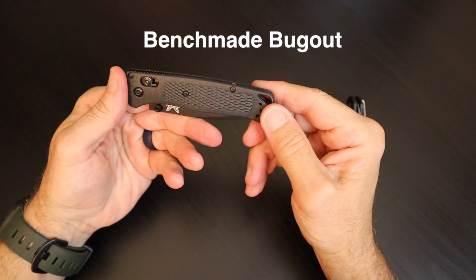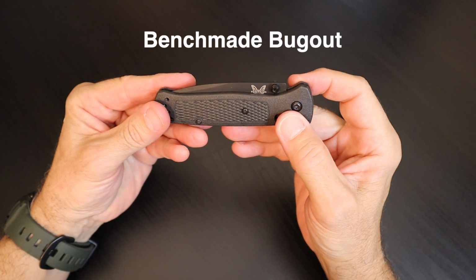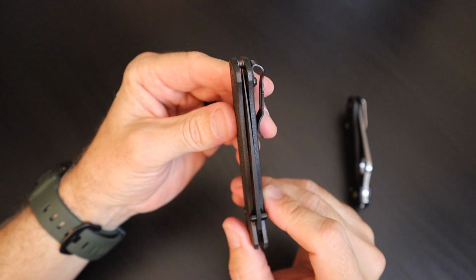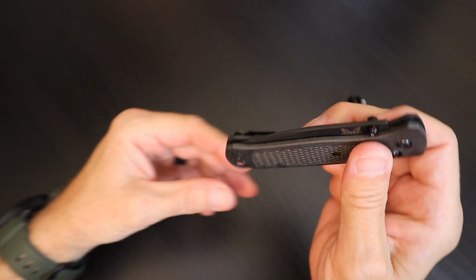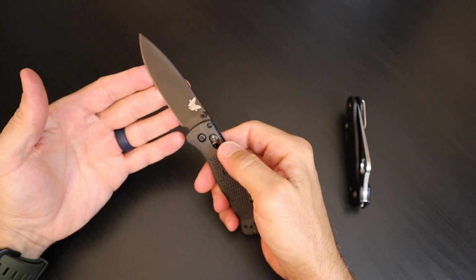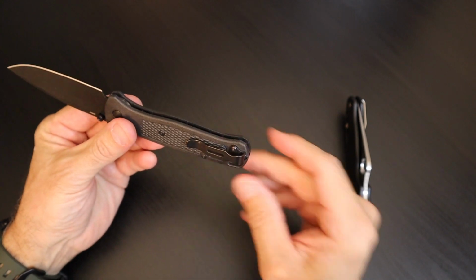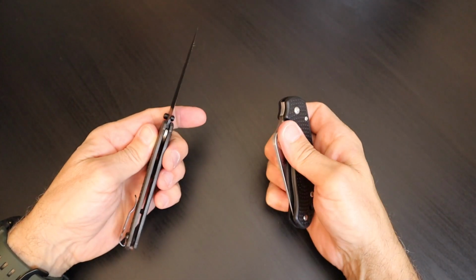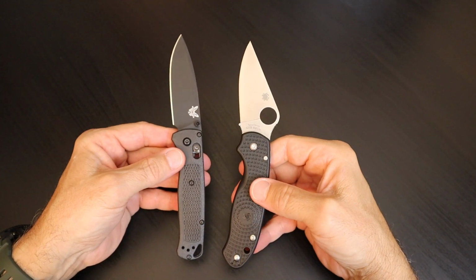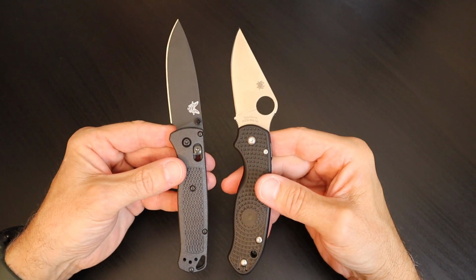Lastly, before I wrap up, this is a Benchmade Bugout, one of my newer knives. This is the new and improved version of the Bugout. It features a new handle material, the CF Elite, which is a little bit more rigid than the original version, which was a little bit more spongy. The CF Elite is giving you a little bit more rigidity without adding weight. This is only 1.8 ounces. S30V coated steel, but definitely noteworthy and definitely something to be considered if you're in the market for the Para3.